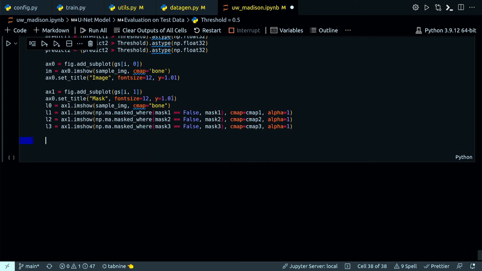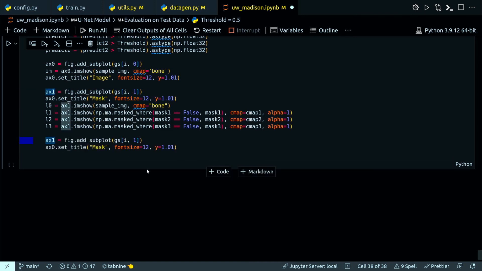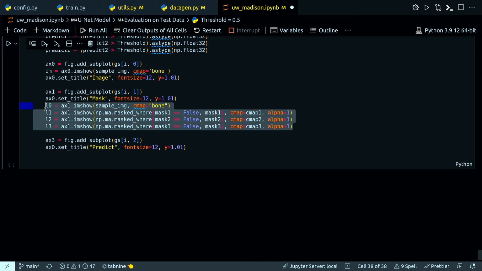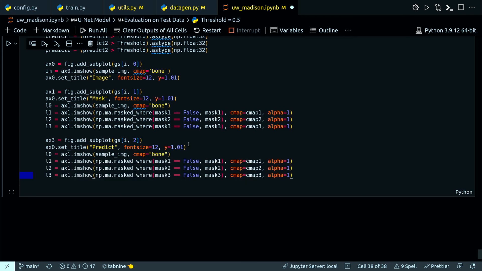and the only thing is I need to do the same for my third axis, which is for the prediction. And similarly, I need this code as well. So here, instead of mask 1, I need predict.